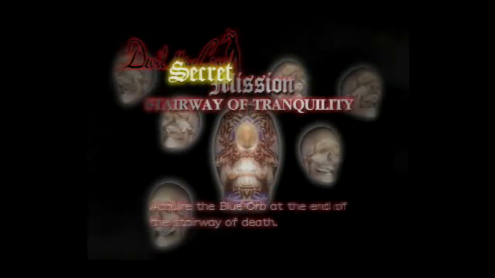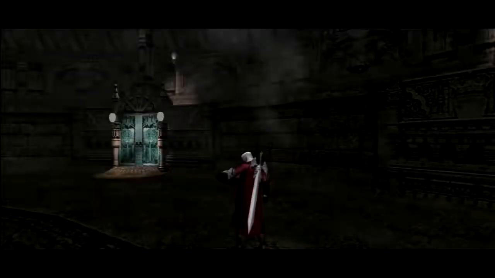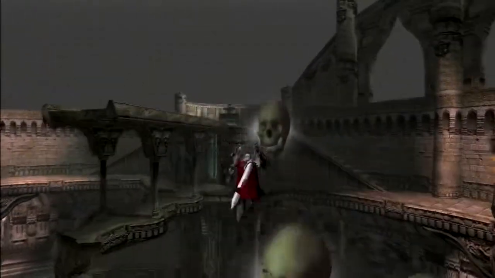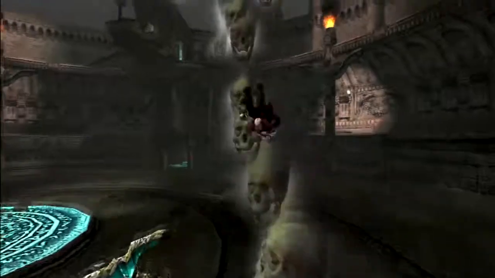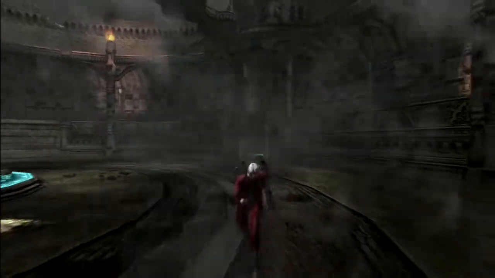There's a secret mission in here. Alright. So acquire the blue orb at the end of the Stairway of Death, aka enemy jump off the skull. Damn it. The perspective makes this kind of tricky because it's hard to tell when you're actually connected to a skull.